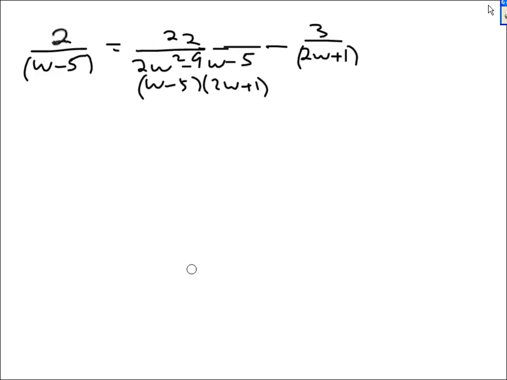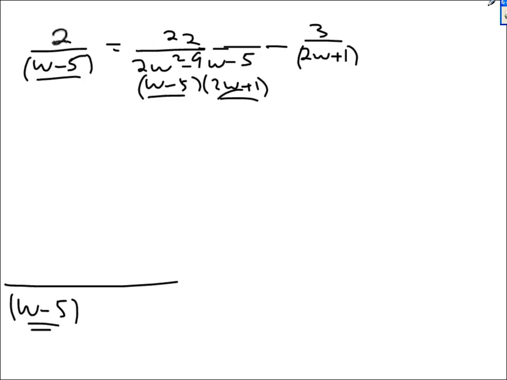I want you to have that talent, which is in a way a non-talent. That is, you don't even have to have the talent of knowing how to factor. Okay, LCM. I have to have that down in the corner. I don't, so I write it down. I need to have w minus 5 in the corner. I do. There it is. I need 2w plus 1 in the corner. I don't have it yet. Just put it down. And lastly, I need 2w plus 1 in the corner, and I have it.